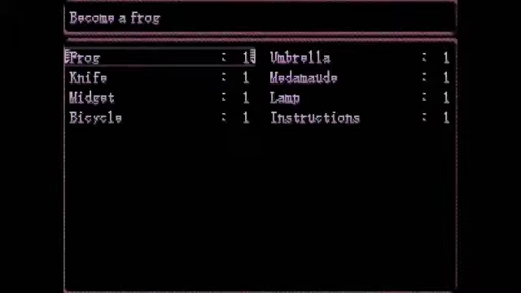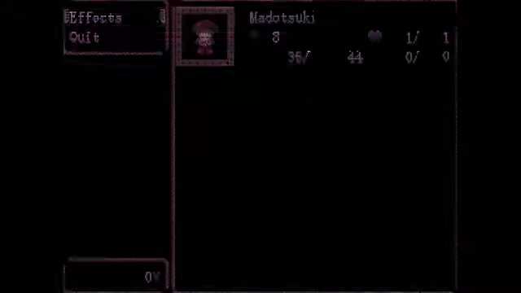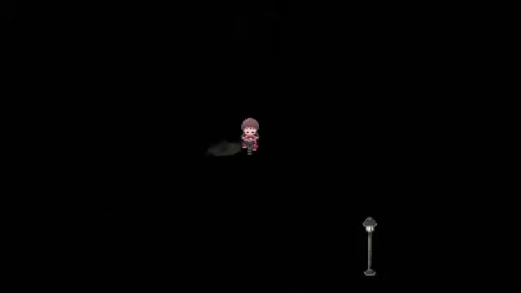Activating the umbrella causes the area to become flooded with rain, which will be important later on, but at the moment doesn't really serve any application. And as we can see, if you change effects after you've activated the umbrella for the first time, it actually stays raining. So if you want it to stop raining, then you have to reselect the umbrella and then deselect it again, which can be slightly annoying.